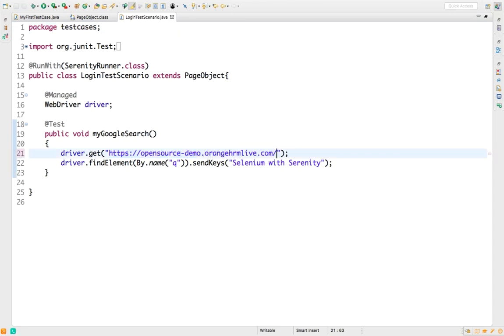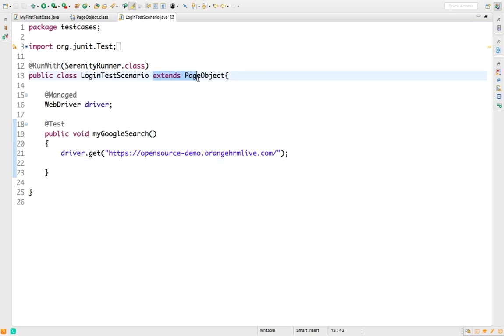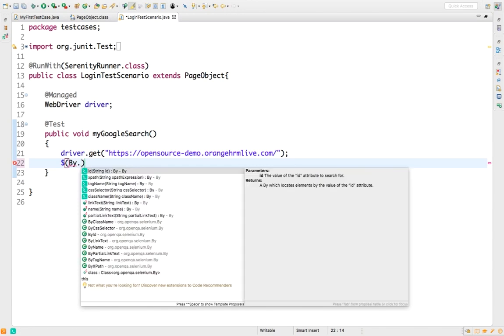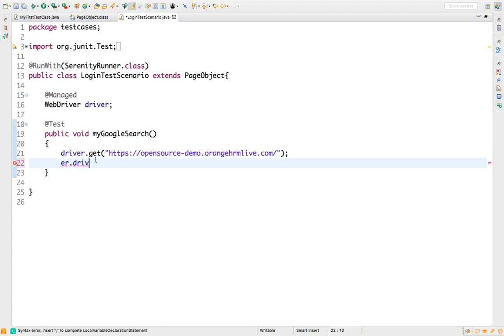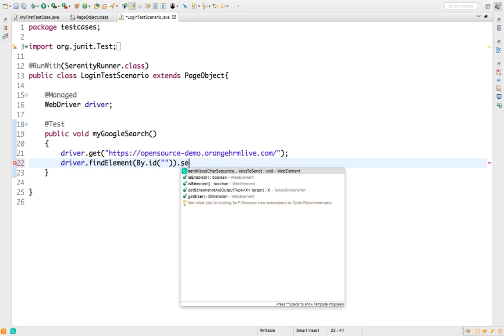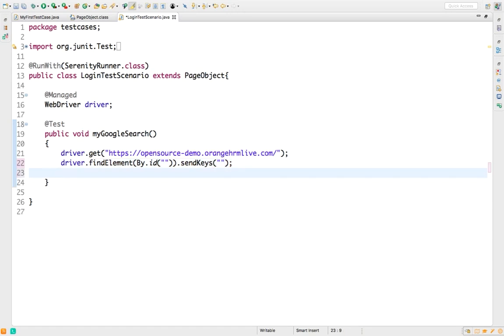First of all, I'm going to override the application URL, and this time I'm not going to use driver.findElement. The moment you start working with PageObject, the moment you extend the PageObject class, you can use a dollar symbol here, and in brackets you can write the locator of your choice. I will repeat again, you just need to put dollar. You don't need to say driver.findElement and all this stuff, and By.id. This was the earlier approach: we used to do driver.findElement by id, and we used to get a web element. But now you can replace this with a dollar symbol.